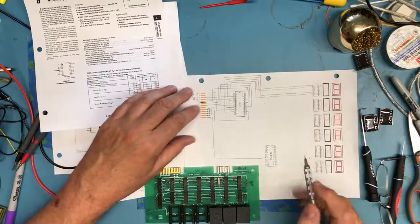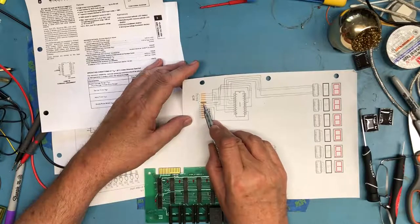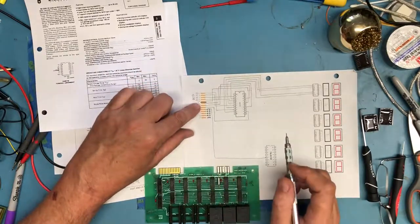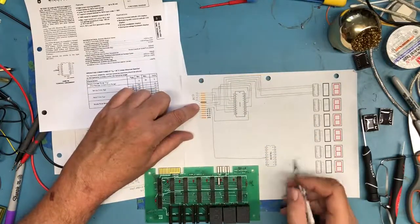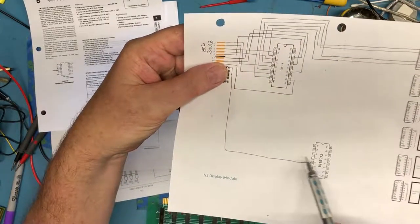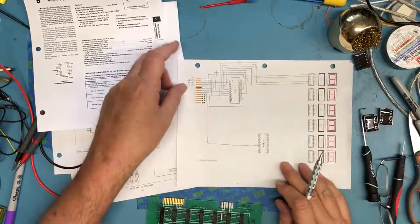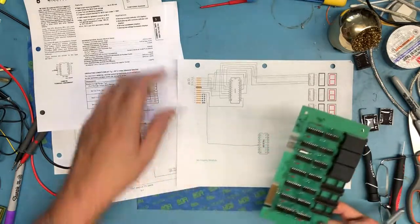Now, the other thing that we know here is we've accounted for four of these inputs, and we have four more that we need to look at. And I'm confident already that three of these four remaining ones are going to come to A0, A1, and A2 on the 138. A0, A1, and A2 are the inputs to the 138 that are used to select which output's going to be active. So we should be able to come back right to the electronics here.